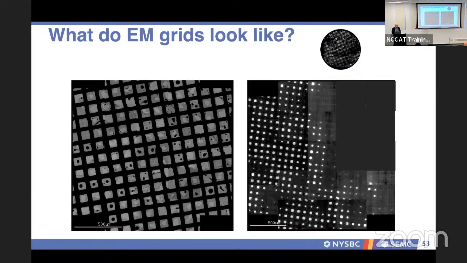There are ways of having more efficient data collections, because you don't want to spend a week doing a data collection. You would rather spend a few hours. But again, what would a good grid be? That's something to think about when you're screening, where most people are using real estate as a criterion. But let's say on the grid on the left, you only need 2 grid squares to get a 2 angstrom reconstruction. You probably have enough real estate.